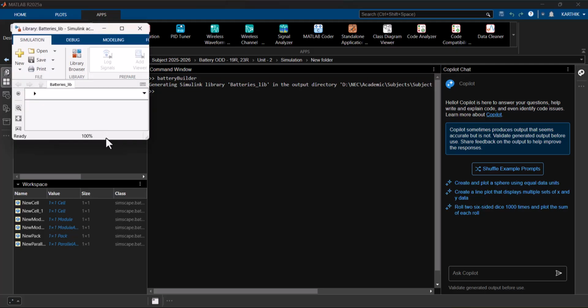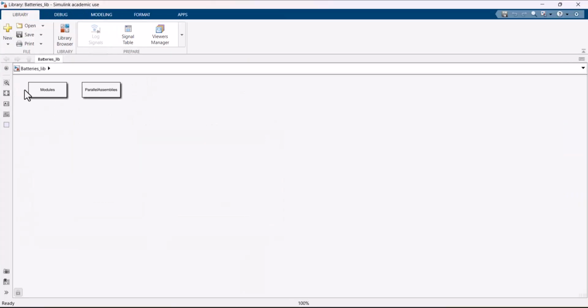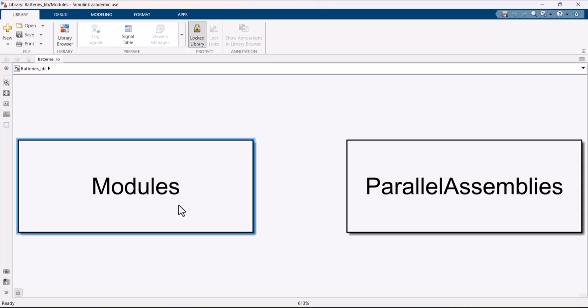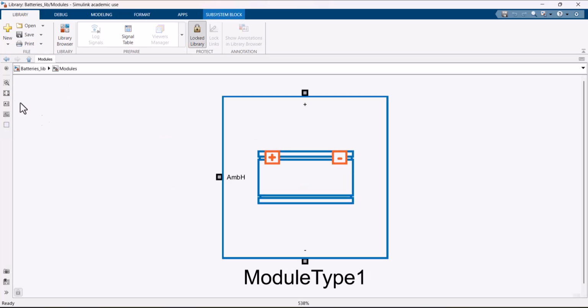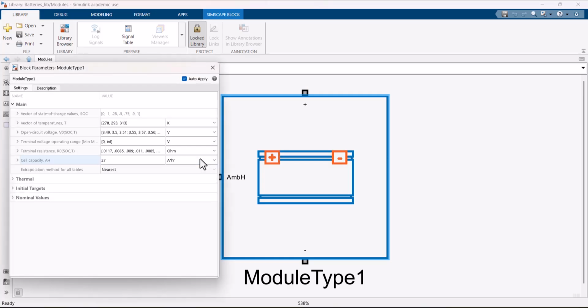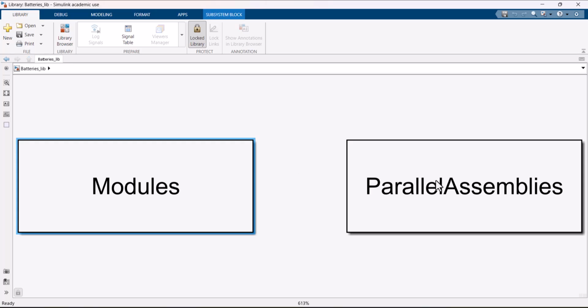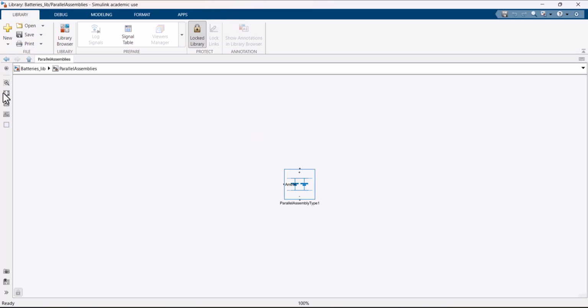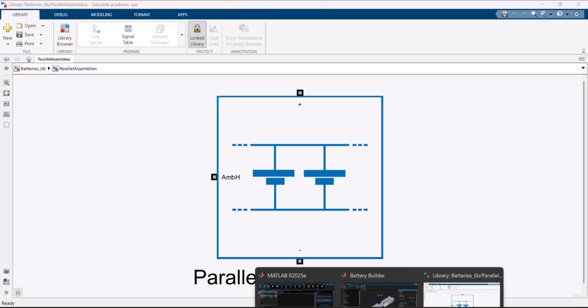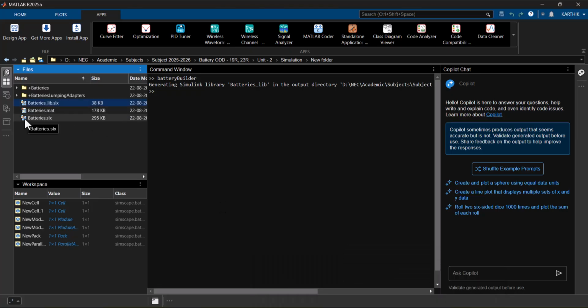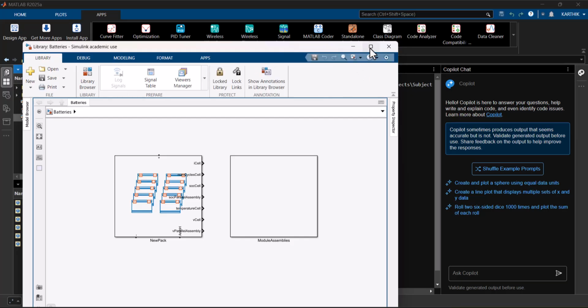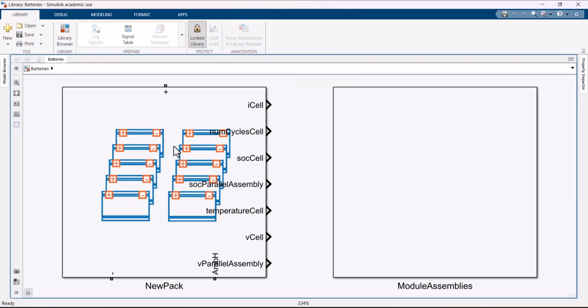The SLX file will open. This is our module, the created module. This is created by ourselves. And the parallel assembly module is also available. Once again, the overall pack is available. There are 2 SLX files.